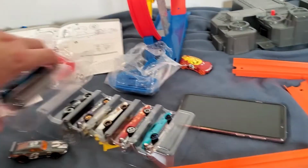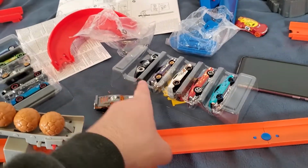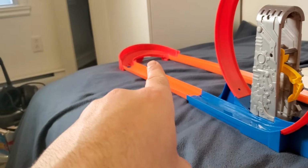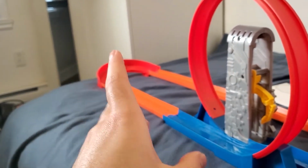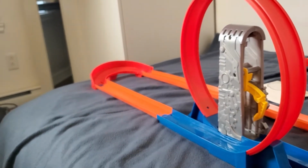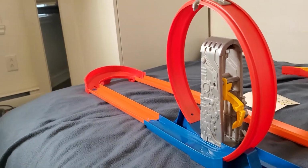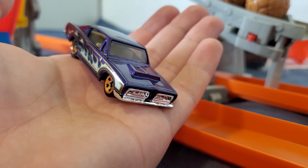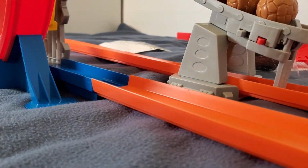So we got 10 cars. Obviously, we're not going to use all of them, because there are some that can't make the loop, okay? So anyways, we are going to test if this can handle the cars, because obviously I'm not a huge fan of these type of U-turns. I like the other style that we used to have. But let's see. We're gonna start with the Barracuda. I love this car.